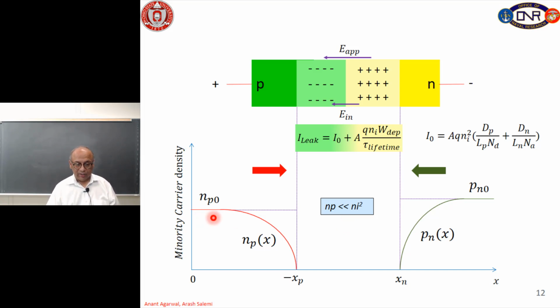Also, what is happening on the P side is we have a small number of electrons, which is NP0, because these are minority carriers. They are diffusing to this depletion boundary, and then there is an electric field set up from right to left, which sweeps these electrons from left to right through this depletion region, and then they go to the N side and become majority carriers. Similarly, holes on the P side approach this boundary by diffusion, and they are swept by the field to the N side. So, there is a reverse current that flows because of this process, and that is called I0, which we calculated in the previous slide, and the expression is repeated here.